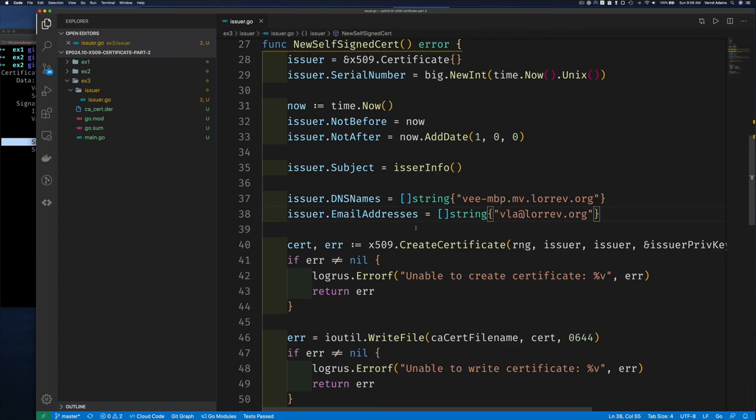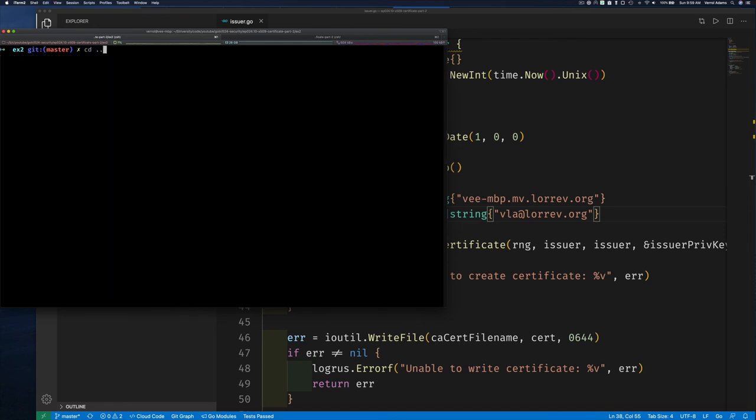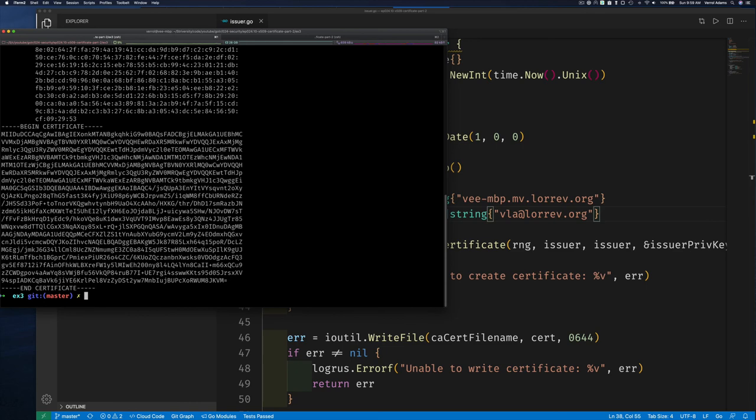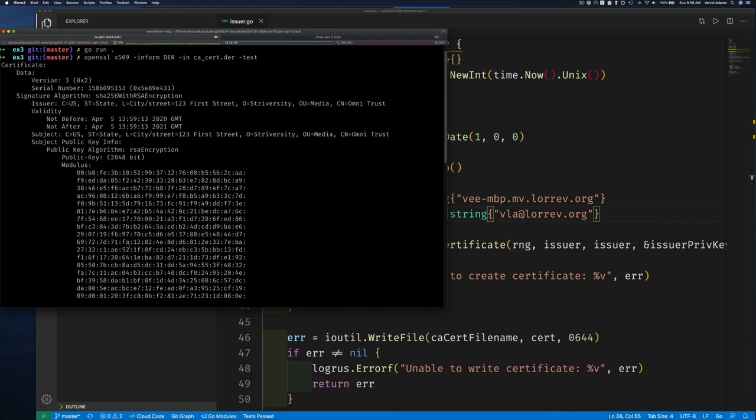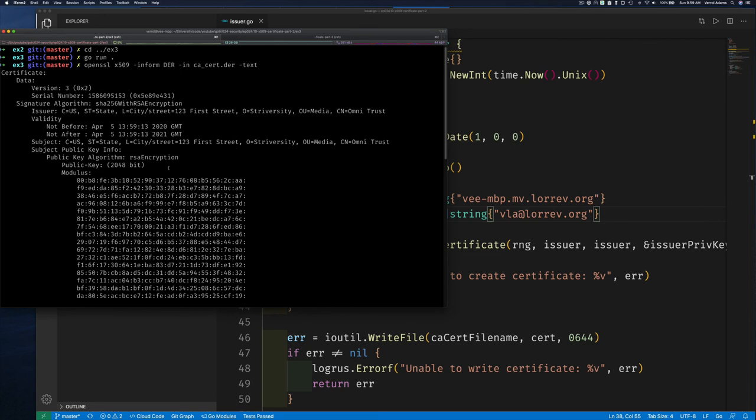As you can see, this is a slice of string, so it could be several. And so let's go clean up and go to our example three directory. This is our last example. We do go run, and then we do openssl, and then again we scroll up, and oh, where's our subject alternate name? There it is, right? So DNS, subject alternate names, and there it is with the email and the DNS. It didn't separate them out, but it gives you a key value listing of it in the subject alternate names. But there we go, we've created a valid certificate.